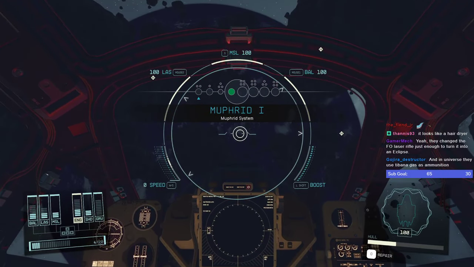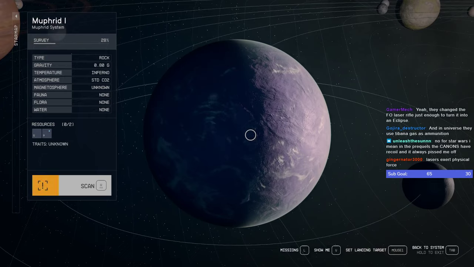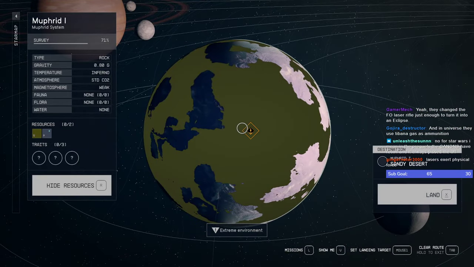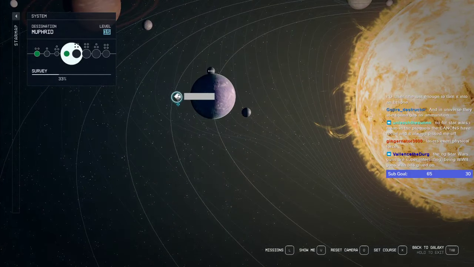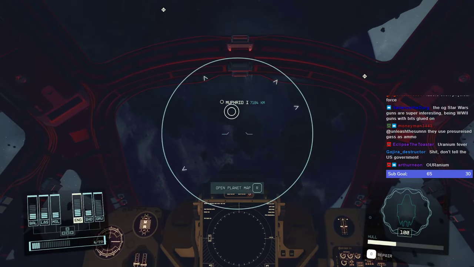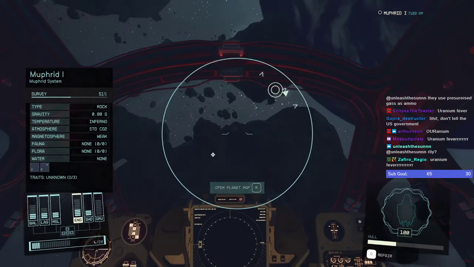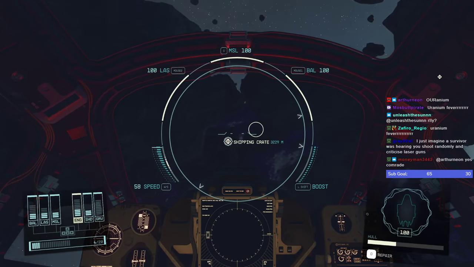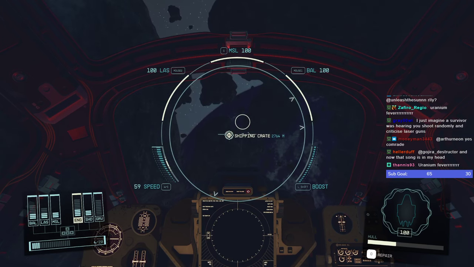Whoa, that is a blue planet. Wow, that is a uranium-rich planet. Holy crap. Well, if you need to mine uranium, that's where you go to. I just imagine a survivor was hearing you shoot randomly and criticize laser guns. You know, he very well may have been.